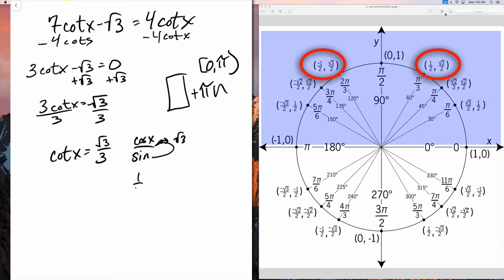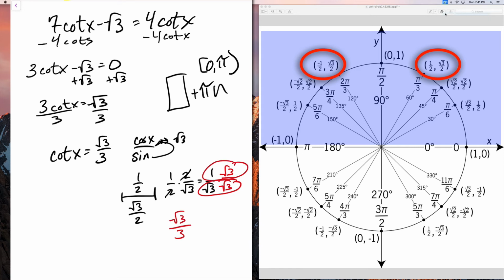Pi over 3 is 1/2 divided by square root of 3 over 2, right? So that'll be 1/2 times 2 over square root of 3. So that gives us 1 over square root of 3. And of course, square root of 3 in the denominator is a problem, so let's multiply by 1. So that gives us, right here, 3, and over here, square root of 3. Perfect. Excellent. As you can see, that's a match. So we're game. This is it. That's our answer.